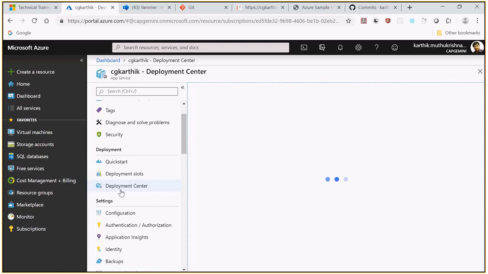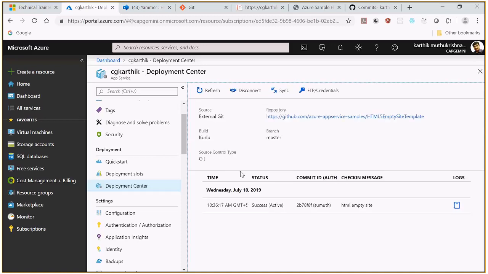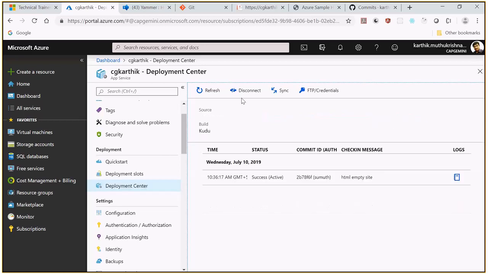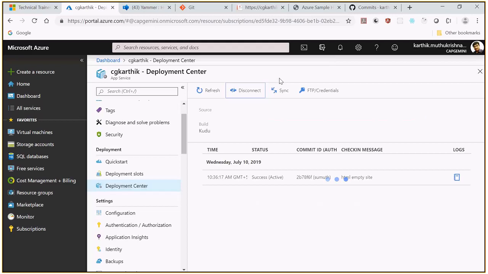In the deployment center, we'll be provided with many options. This is the default one, but I'm not interested in this repository, github.com Azure App Service Sample HTML5 empty site. I'm not interested in this, so let me just disconnect that. When I disconnect it, it will ask how we are going to connect it, from which repository you are going to pick up the files.